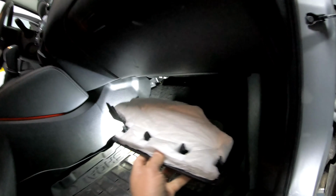Let's check the lights. This is the driver's side. This is the front passenger side. All installed, you're not seeing any LEDs unless you are underneath here, which is impossible. You only see the beam light. It's really cool.